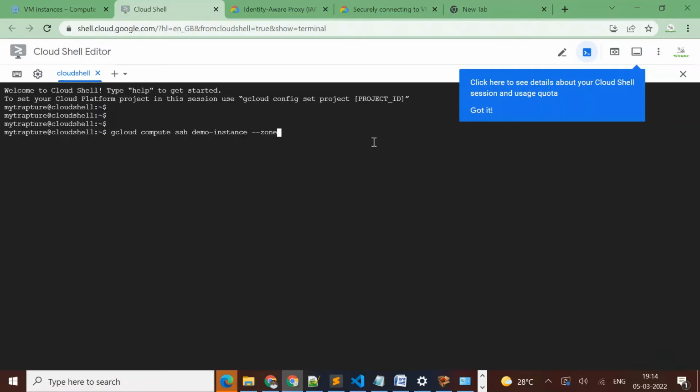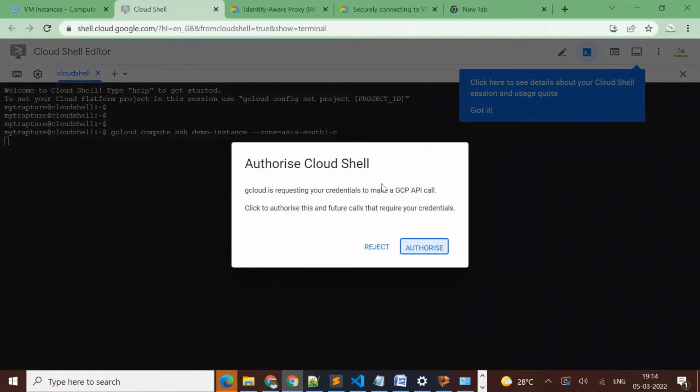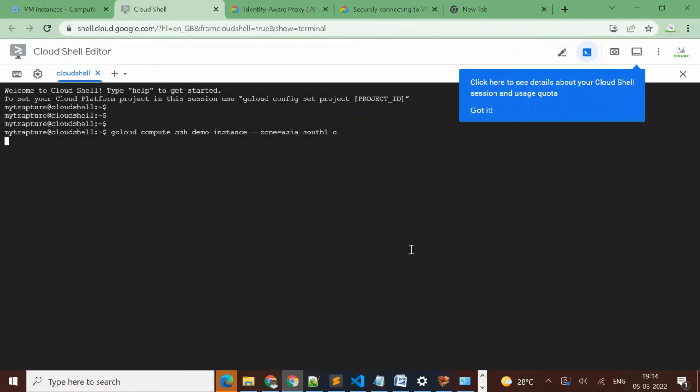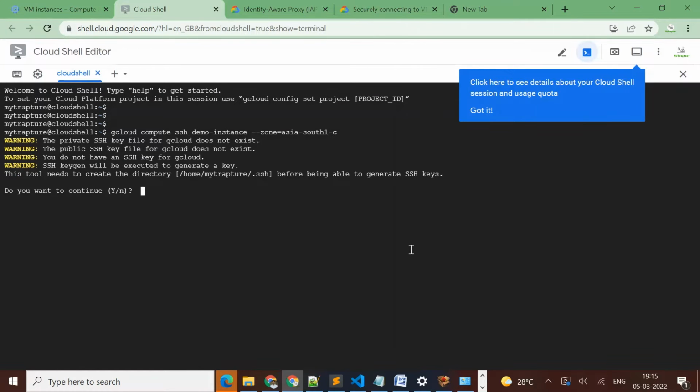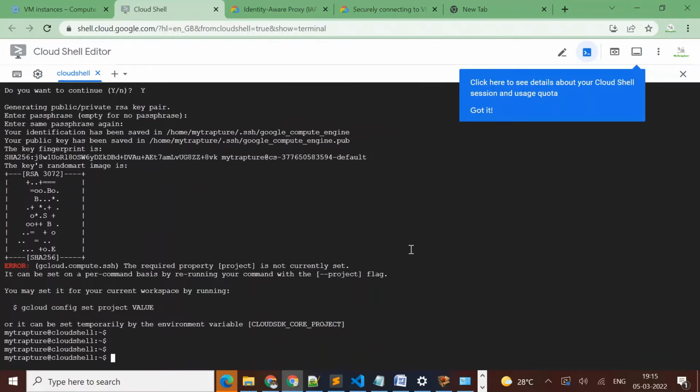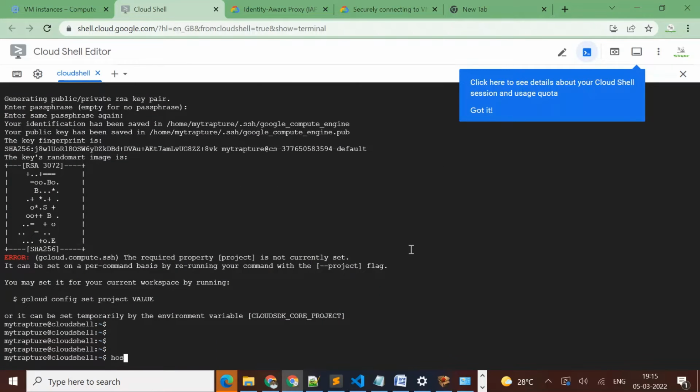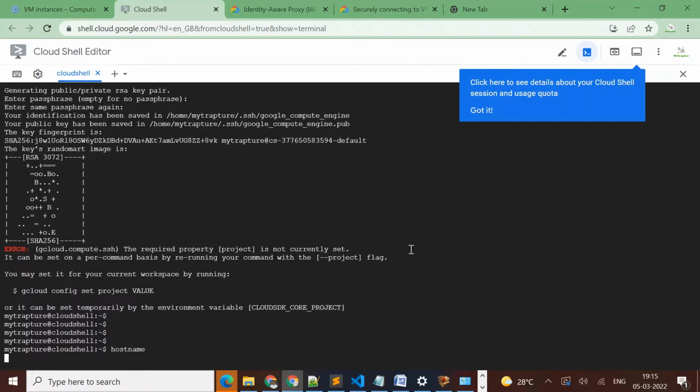We have to specify the zone, Asia South 1 hyphen C. Authorize cloud shell. It will ask to create a key. Enter, enter. Okay, we logged in to the VM instance using shell as well.